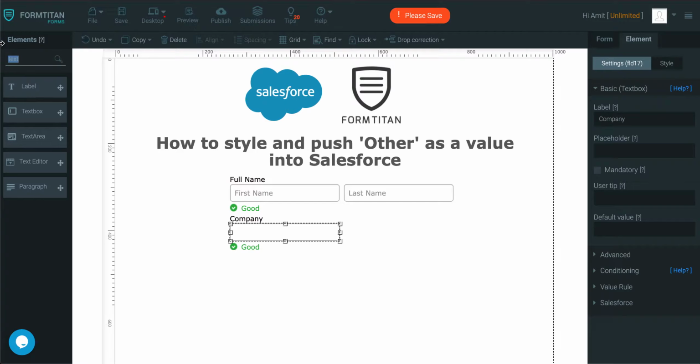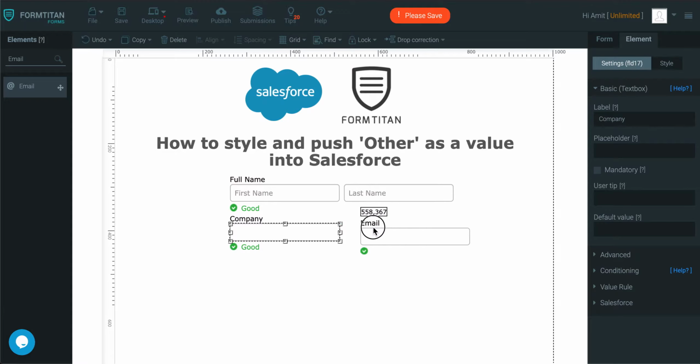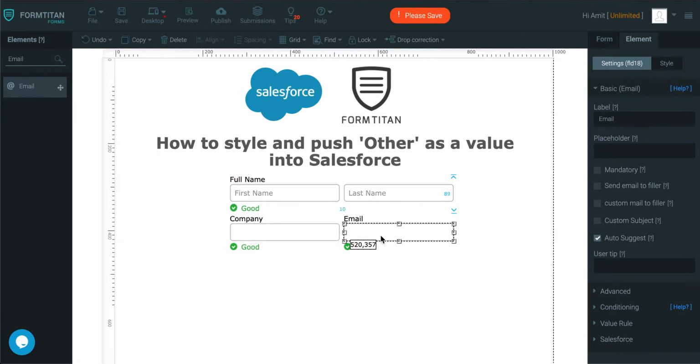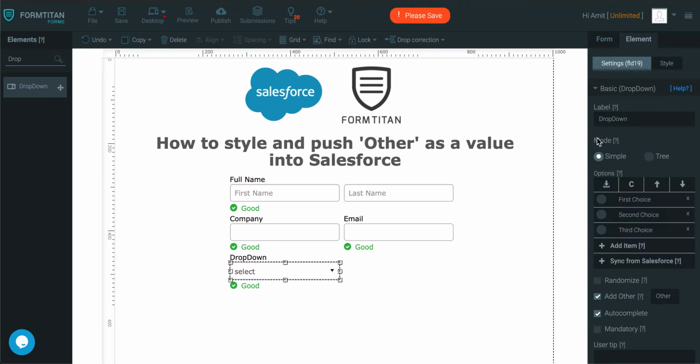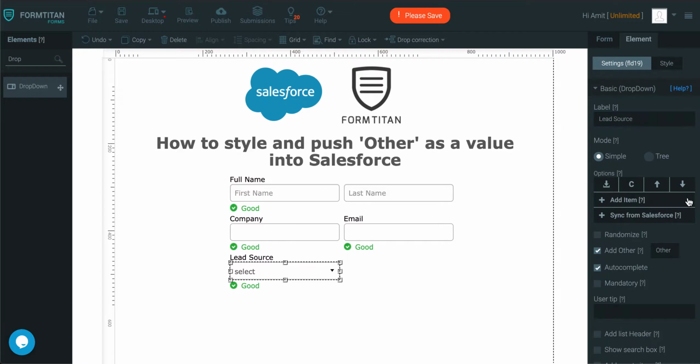We'll get email. And we'll get a drop down which is called lead status, lead source. We'll get rid of these values. Now notice you've got add other there.